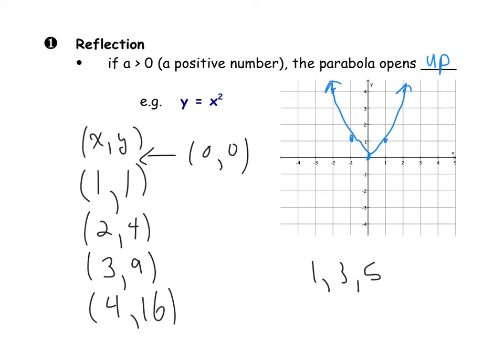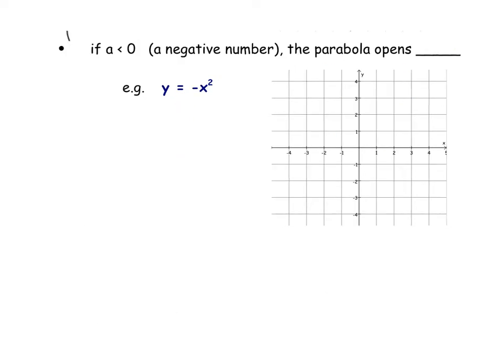Now, of course, this is our standard parabola, but we also should note that it is upward opening, and that is because the coefficient of x squared is a positive value. Again, in yesterday's Desmos activity, we saw that if the value of a, the coefficient of our squared term, happened to be a negative number, then that would flip our parabola upside down. In other words, our parabola would open downward. So a quick way to do a simple reflection of this would be to take our y equals x squared and simply flip it upside down.